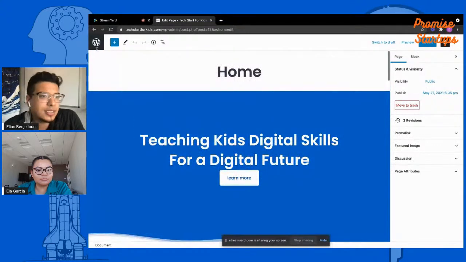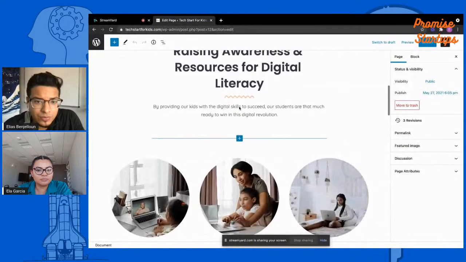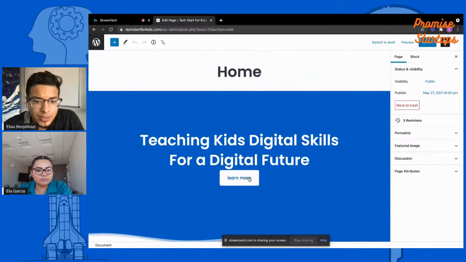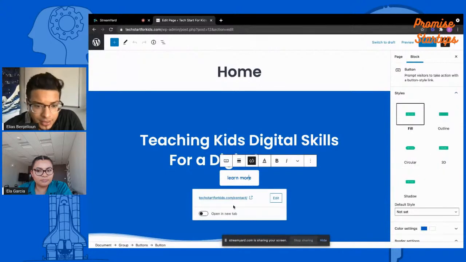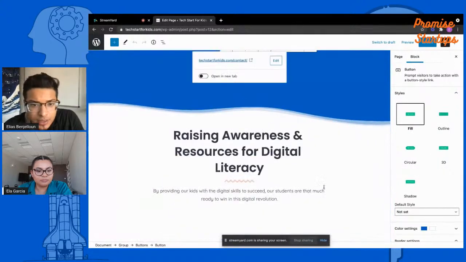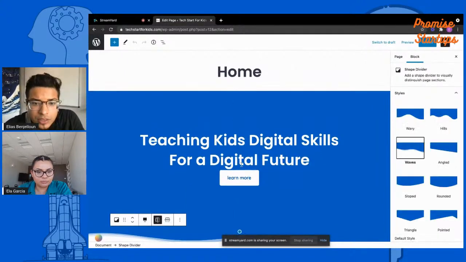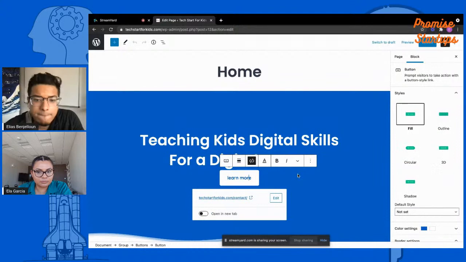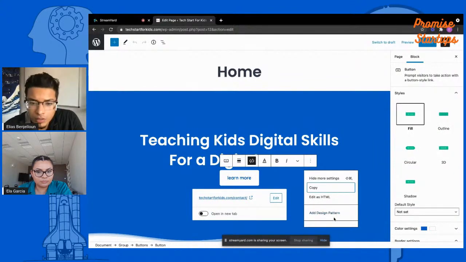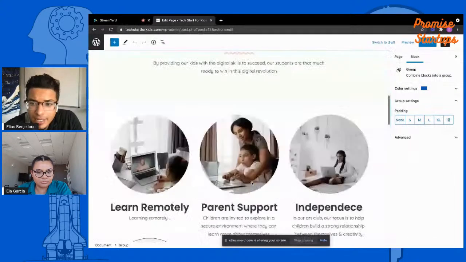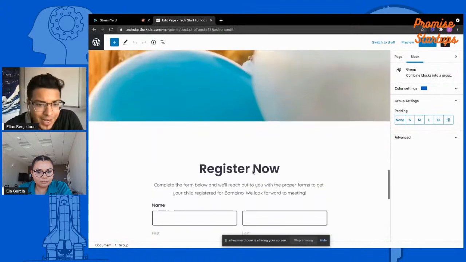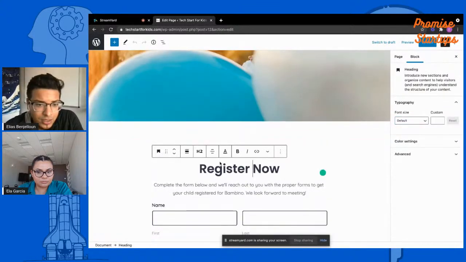So now I just clicked edit on the home page, and it's relatively straightforward. Let's see if I can change this link. Yeah, maybe even delete it for now is probably what I'll do. Or, yeah, I'll just delete it. I think what is probably the best practice is to add an anchor down here and then link to the anchor.